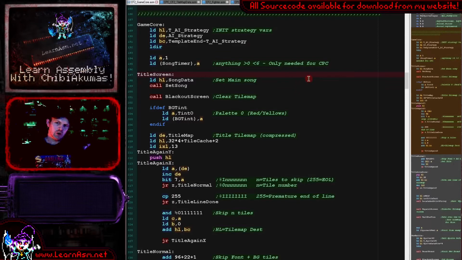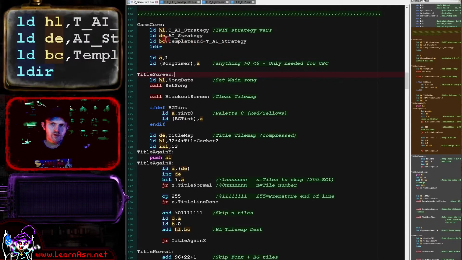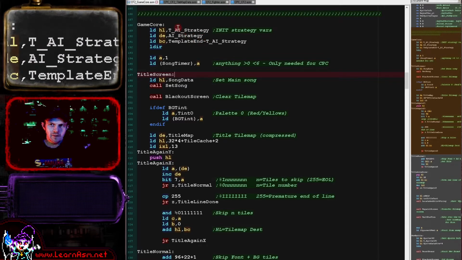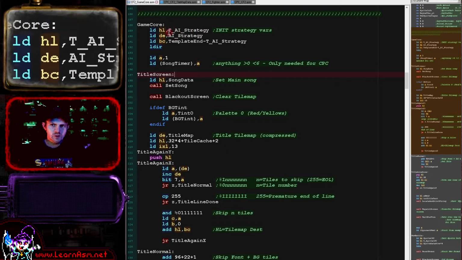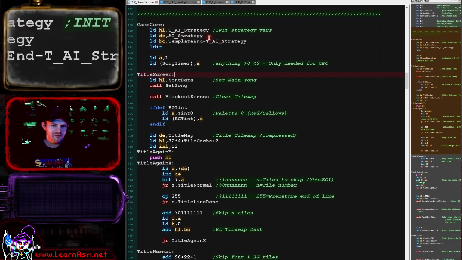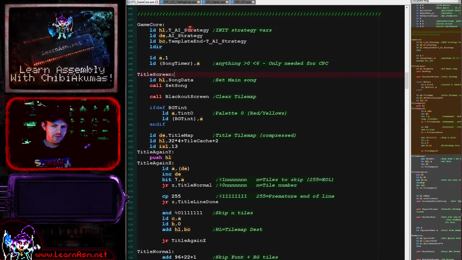Now, as I say, the code is actually multi-platform, and that has introduced some technicalities, shall we say. On some of the systems, the game will actually be running from ROM. The code you will see here will be in ROM, and so the variables that the game uses will be in RAM in a separate place. And so what you've got here at the start is the AI strategy variables being initialized from T AI strategy, and the T here stands for template. So we're transferring the default definitions for the strategy into the RAM, because, as I say, often the template will be in ROM, and so we can't change that there. So that's initializing it for those systems.